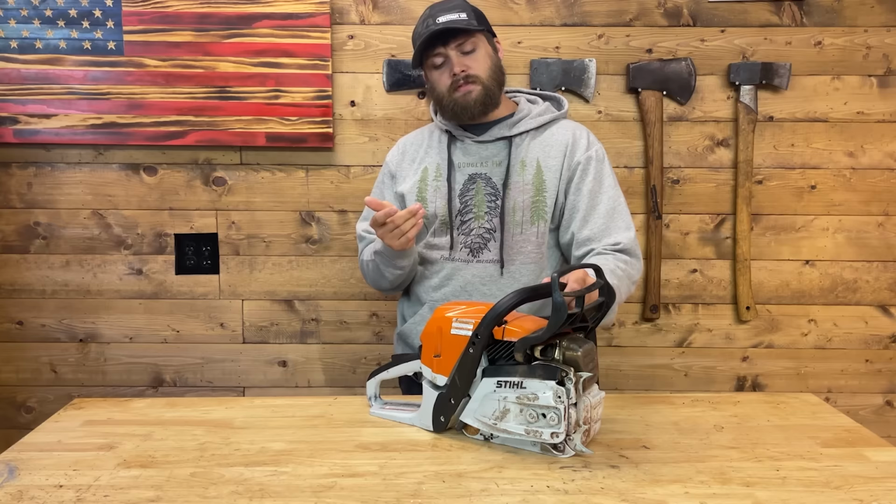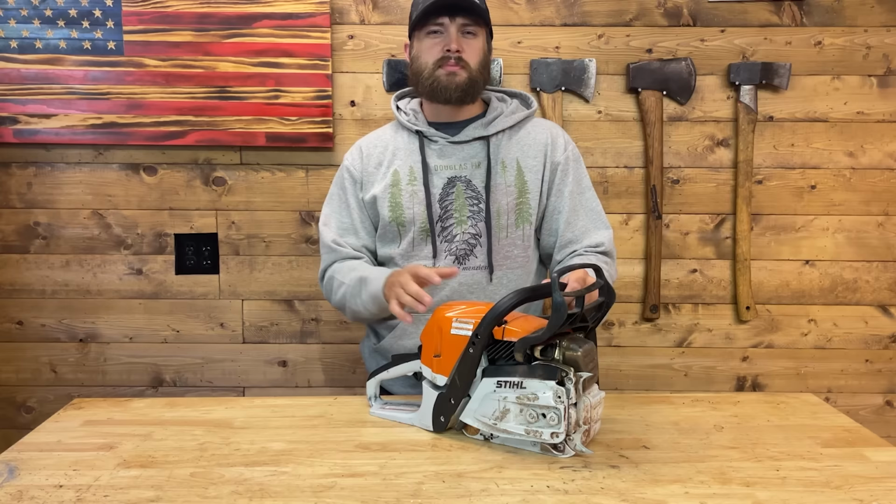All right, well, I'm back. So my final thoughts on the 400C. I did like this saw. It was kind of interesting. The first 2 days, it seemed a little sluggish, a little doggish, and the third day it seemed to perform much better than the first two. I don't know if it's quite in my head.